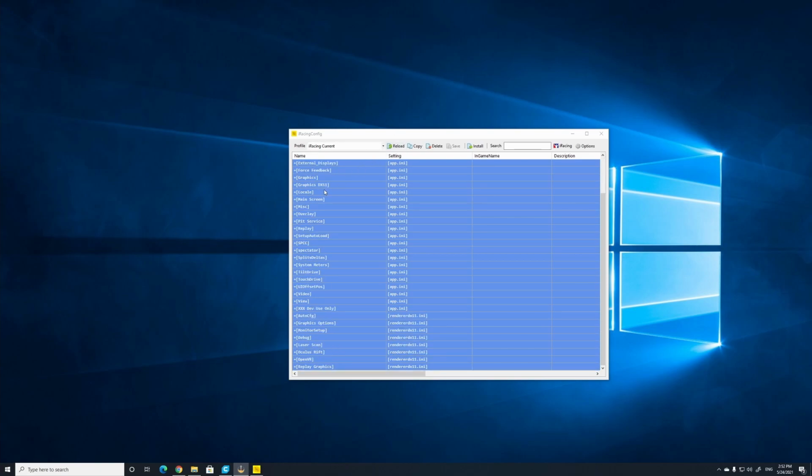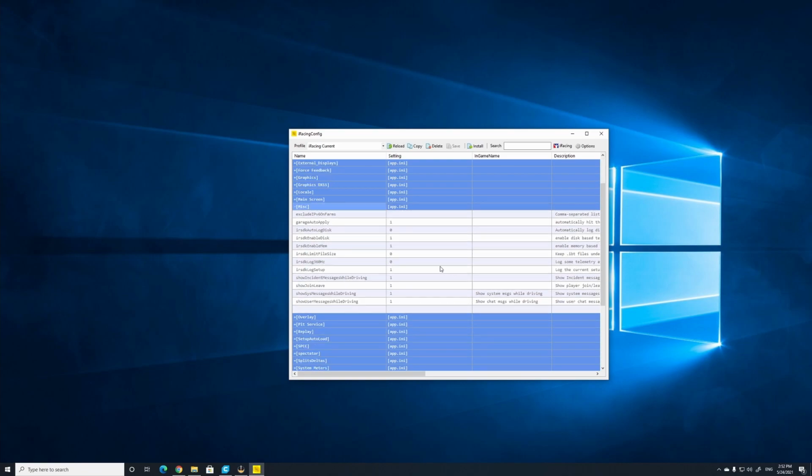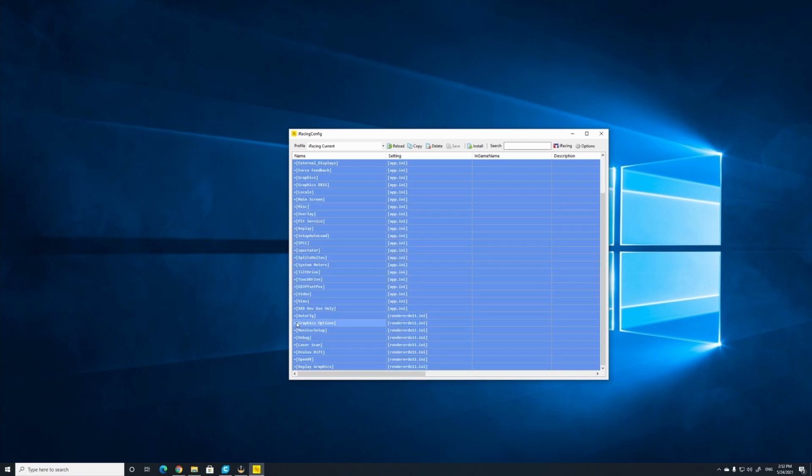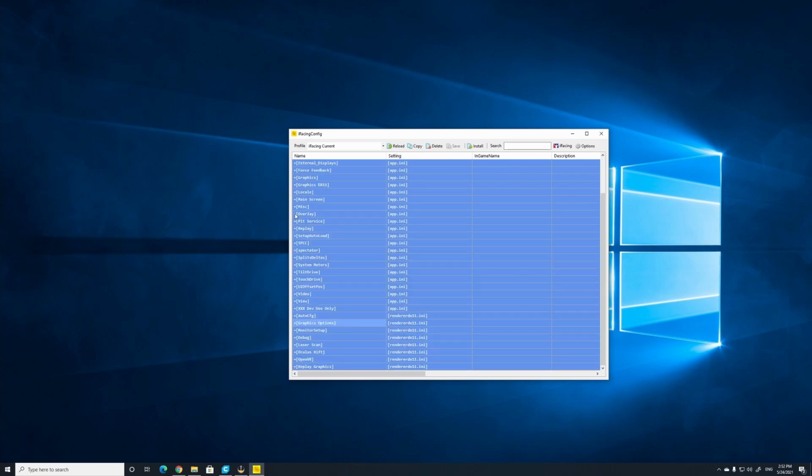Basically, this is all the different options within iRacing here. Graphics options, control options, anything in the .ini files, all that. So one, instead of opening up those files, you can come in here and change the options, which I do find a bit easier. But the main reason I use this is you get to save presets.